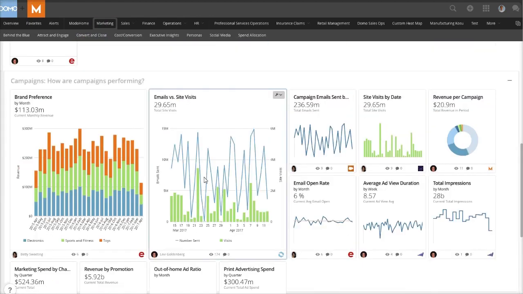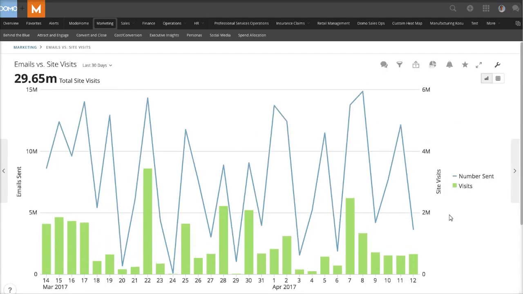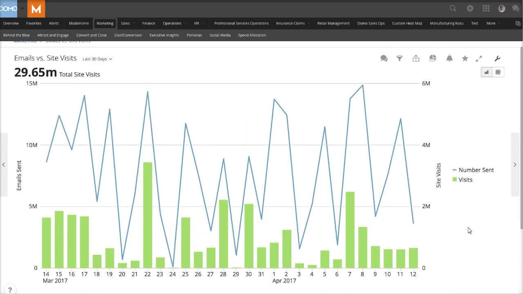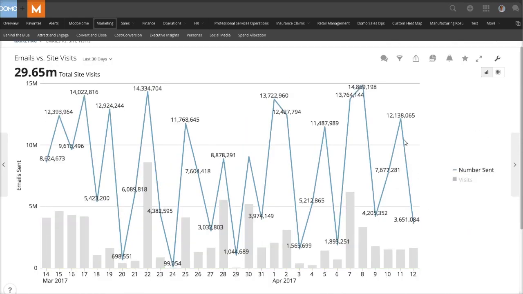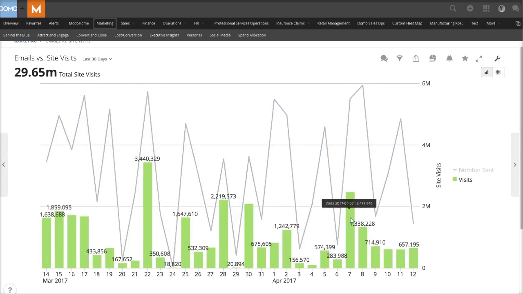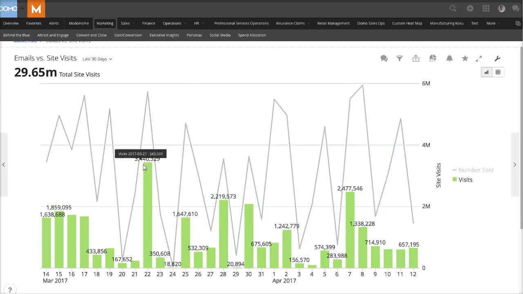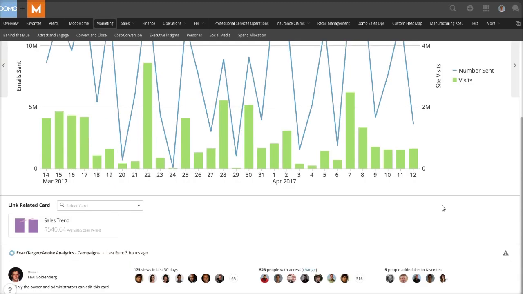Here we go. So in this case, now I've got a card that I can build off of that output data set. I didn't have to do any coding or anything like that. I simply built a card that's showing me in blue the number of emails sent from exact target, and in green the number of website visits we've received. So I can see if there's any correlation between an email we sent out, like this one, and a day where we got high web traffic. And I was able to do that all on my own without having to bring in or incorporate any sort of analyst. And now you can see at the bottom, we've got exact target plus Adobe Analytics powering this data set.